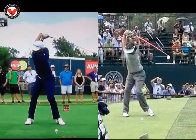So I wanted to highlight where a guy like this gets his accuracy, and it wasn't just a one-week thing for him. He's had success at Pebble Beach a lot and some of the really narrower courses out there. I wanted to highlight where he gets some of his accuracy from against a guy like Bubba, who tends to work the golf ball a little bit more. So I flipped Bubba's swing over here, so he's righty, and it's a little bit easier to see some of the comparisons we're going to make.